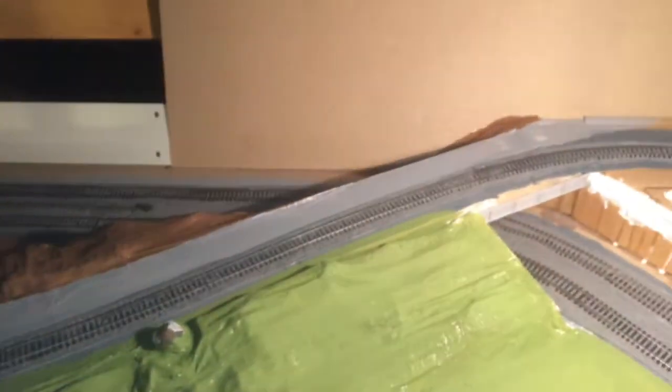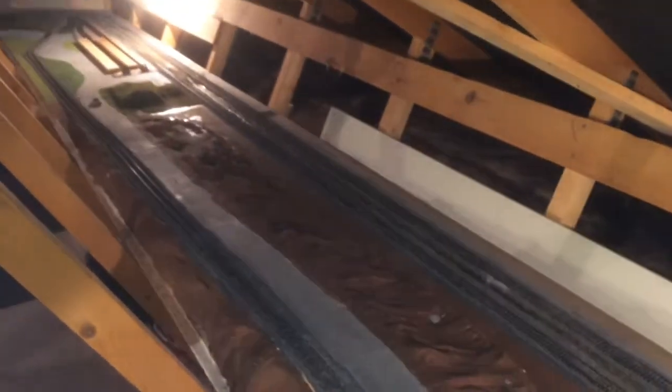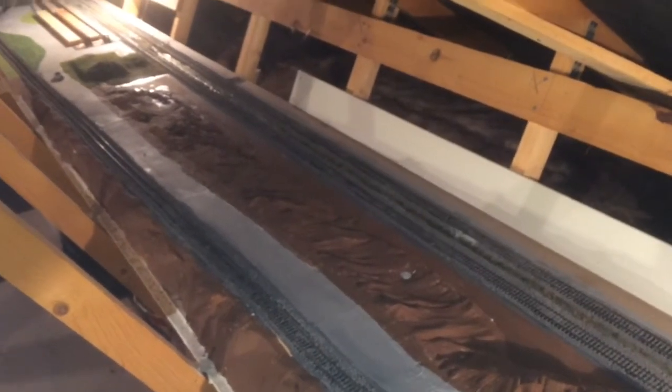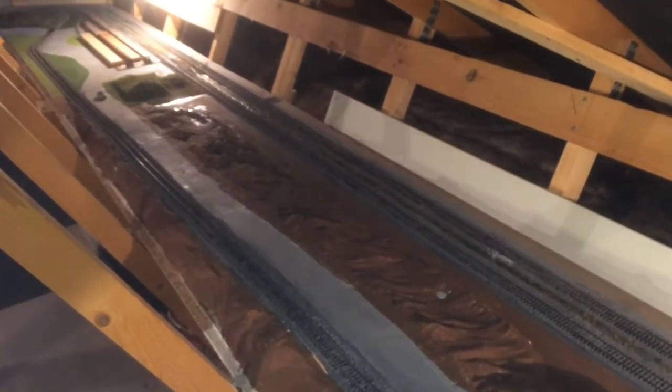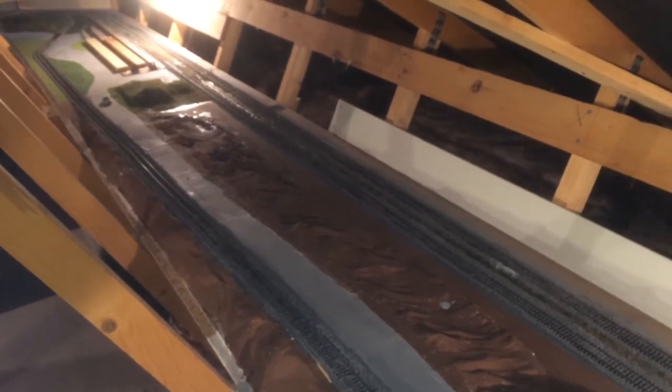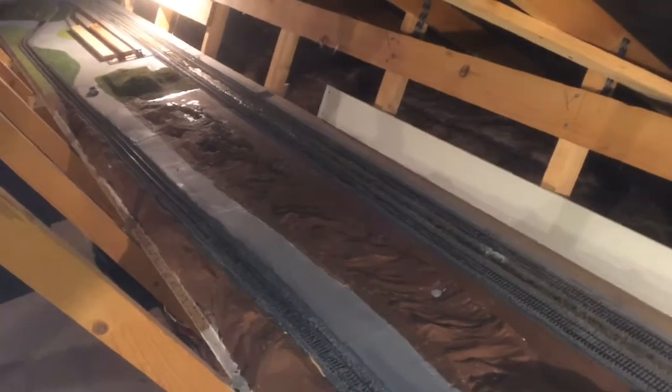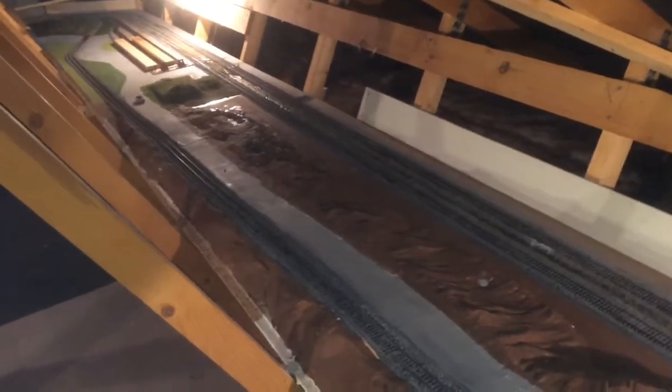The idea was for me to show you this video when this was all complete. However, I've run out of supplies again. Well, I've got a little bit of glue left, but certainly nowhere near enough to do all this. My family are back up from Oxford, back here up north, in 2 days, and I thought, well, if I don't do the video now, I might not get around to it. And I didn't want to neglect you guys, because I appreciate your support.